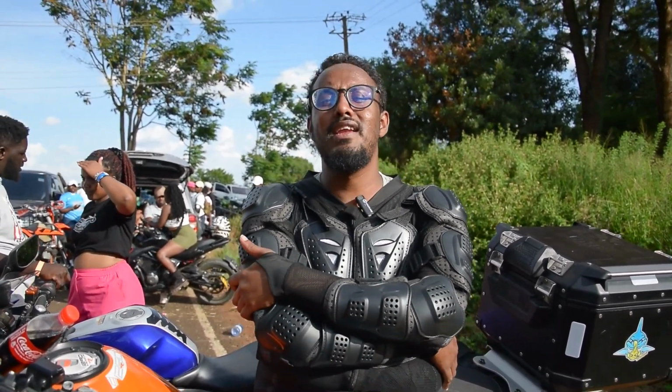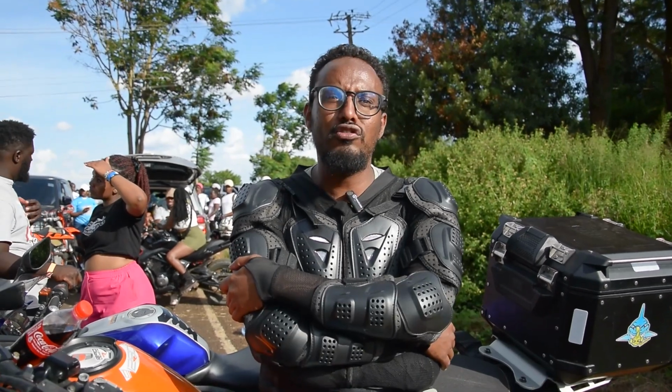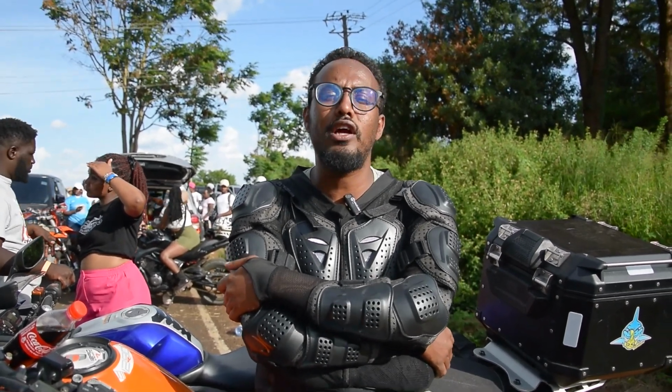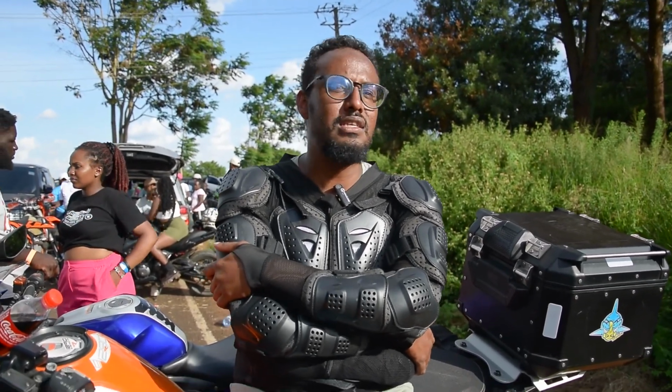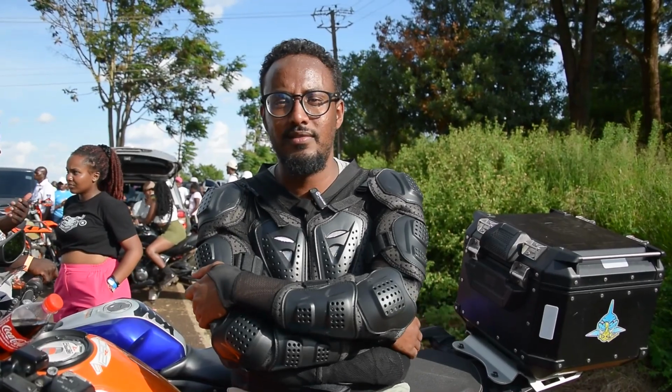What I love about my bike is the torque on it. It's amazing. You get the power when you need it. A lot of people say you need a seatbelt for this bike. And I'm really glad I ride a KTM. I've always told myself I'll do a lot more, but I don't get the time. Longest distance I've done is a coast tour. Nice. So Mombasa, Malindi, Diani, all those areas from Nairobi.